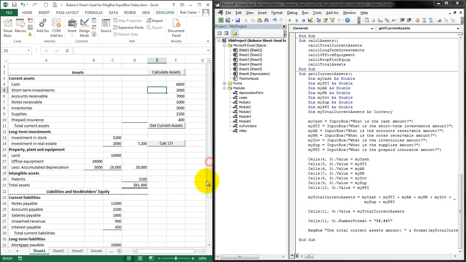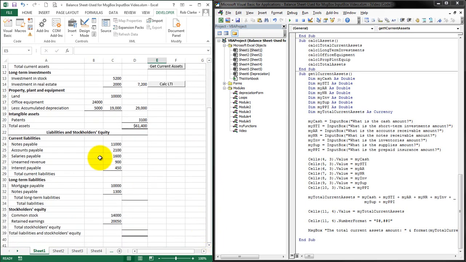And then come down here and add your liabilities and stockholders' equity section. So go through and do your current liabilities, long-term liabilities, stockholders' equity, and your total liabilities and stockholders' equity. Take some time and practice this so you understand how this works. Make sure that you're using input boxes and message boxes to do this. You need some practice with that.